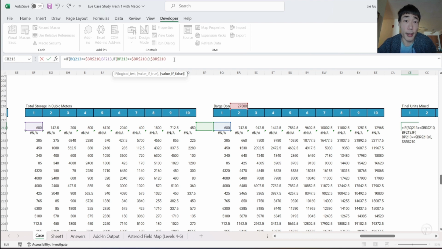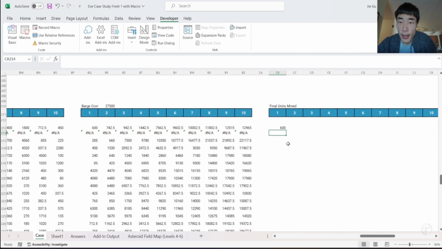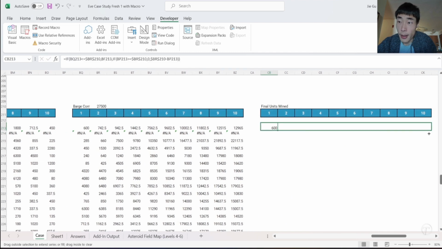So it's the total max capacity subtracted by whatever capacity it could have held here. And I think this should give us a good idea of total mining.